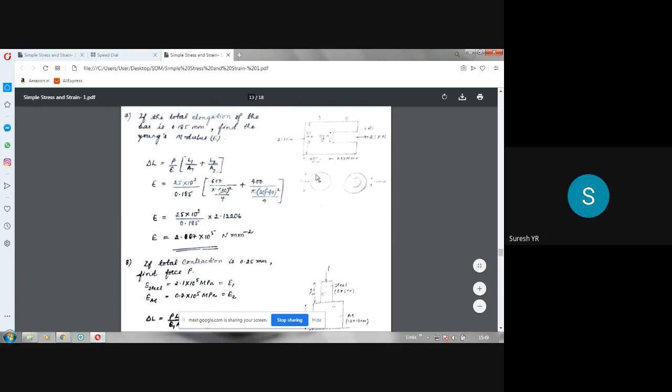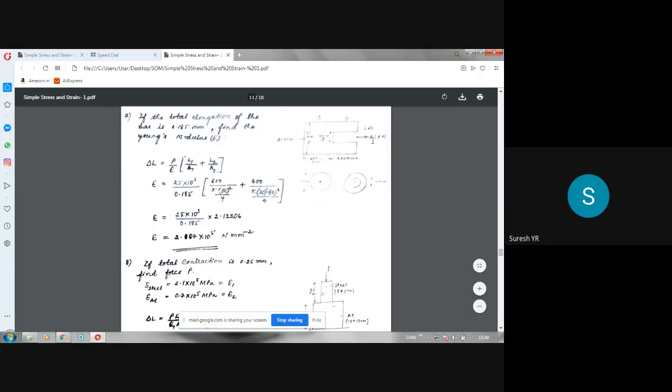So what happens here: from here to here, it is a solid circular section. From here to here, it is a hollow section like this. In this hollow section, outer diameter is 30 mm, inner diameter is 10 mm, whereas in the solid section, diameter is 30 mm. In that, a hole of 10 mm diameter is drilled. And the lengths are like this: 600 mm from here to here, and from here to here, it is 400 mm. So please write down that sketch here, then you will understand. This figure is not much clear here.